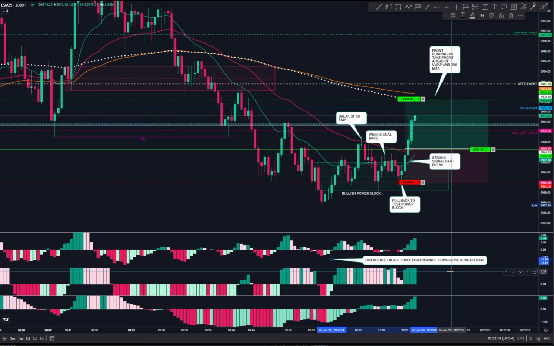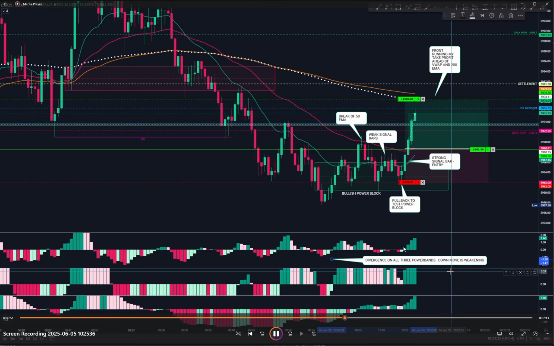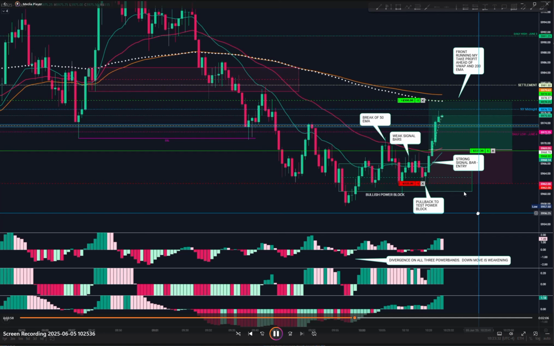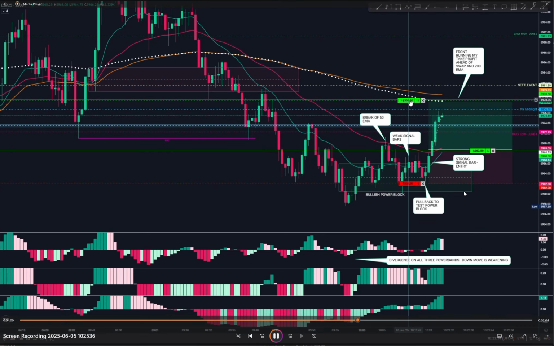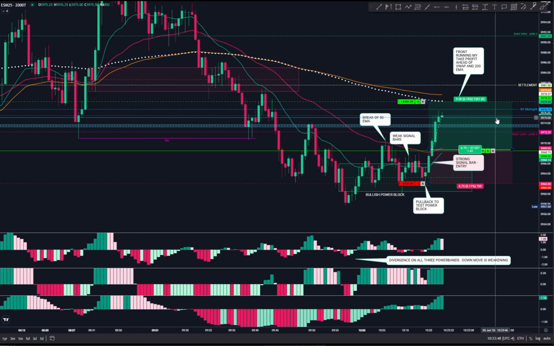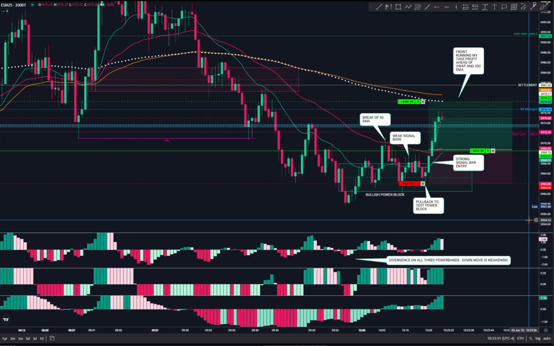Okay, there might be some sellers here sitting at New York midnight, which is fine. I'm still feeling good about this trade just because we've got very strong momentum and power showing up on our power bands. And these candles here, just beautiful show of strength to the upside. As the 200 EMA has come down a bit, I'm pulling my take profit just inside of the 200 EMA. It's not uncommon that we'll see price reach the 200 EMA and then reverse, or at least have a good strong reaction.